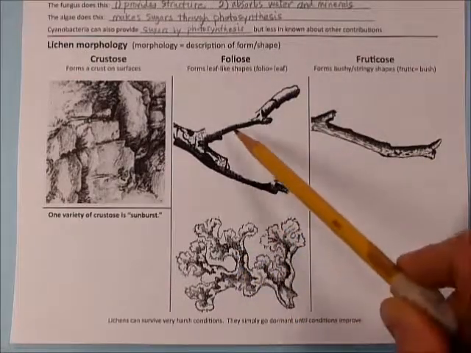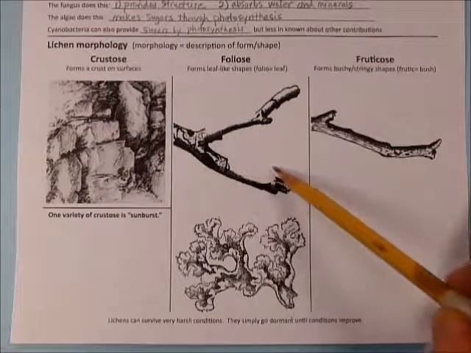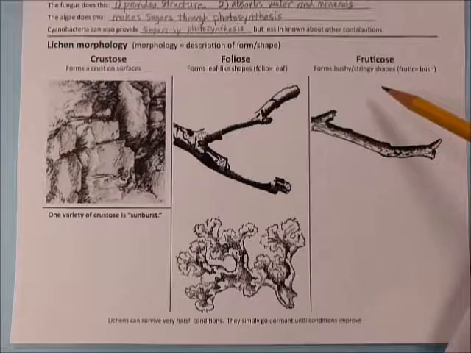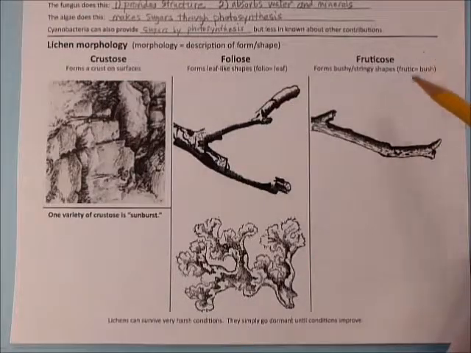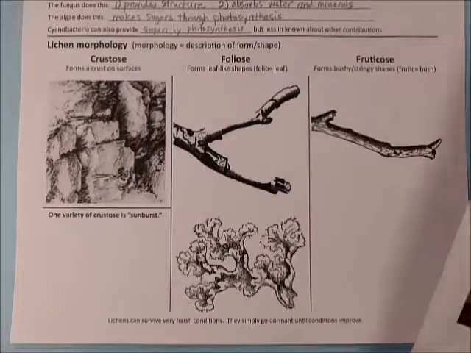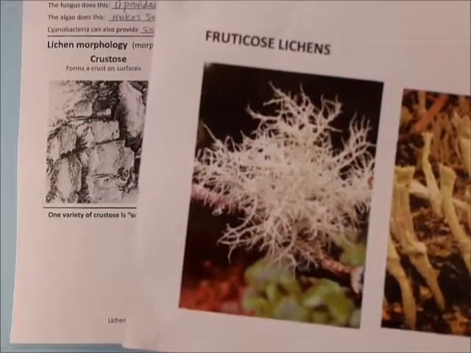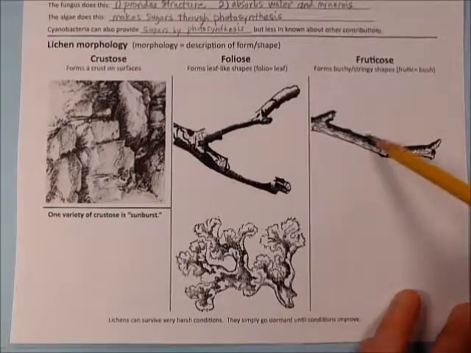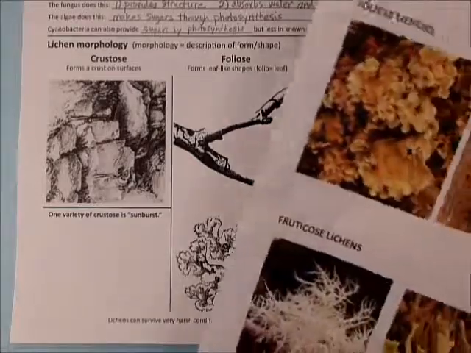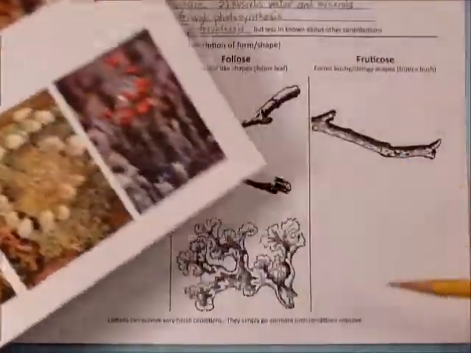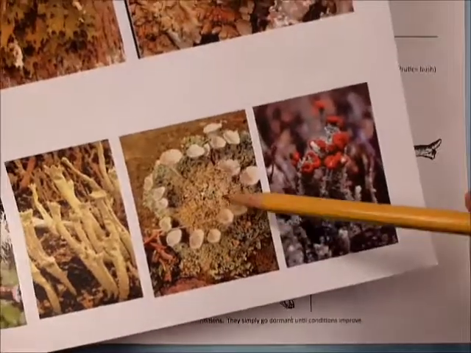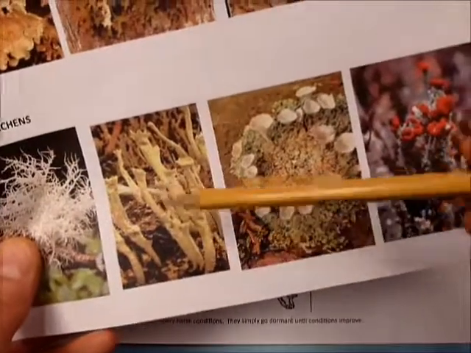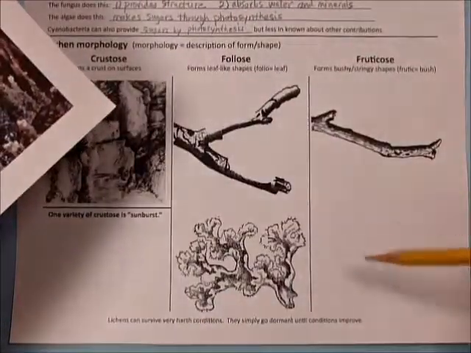You can just color it or something, but make some little leafy shapes growing on this stick. So make some foliose, and then here you're going to want to put on some fruticose, and fruticose means bush. So these are the stringy things, like maybe that stringy thing there. And you can make it hanging down also. There's some of them that hang down like that, or you can make it going like this. And then maybe make one of them that looks something like this down here. This is where you get to do something with a tall shape. Look at these. These are called British soldiers because they have a little red hat. I'm not sure what those are called, but you can make some cute little lichen that grows up like that.